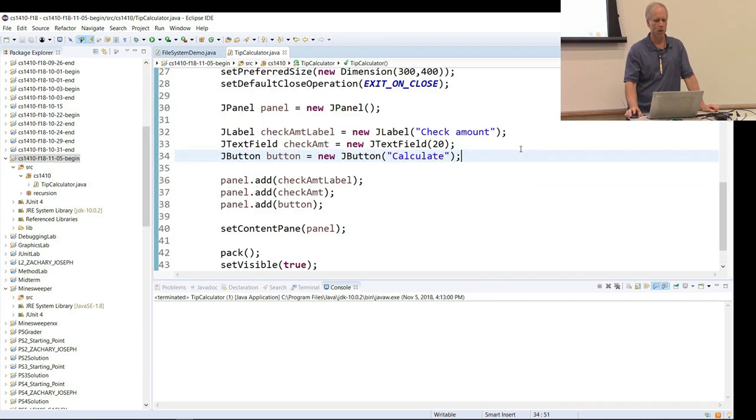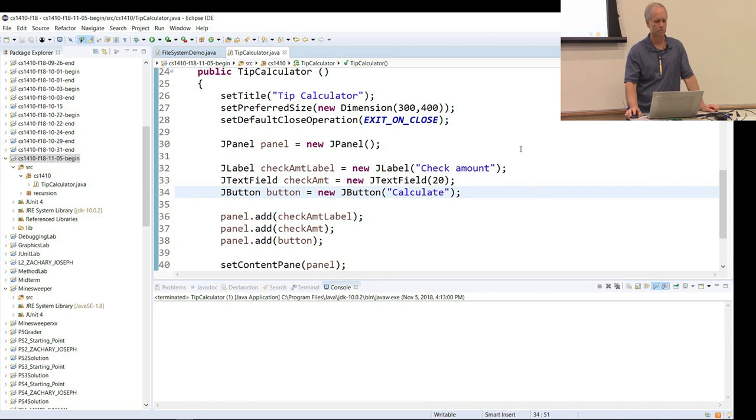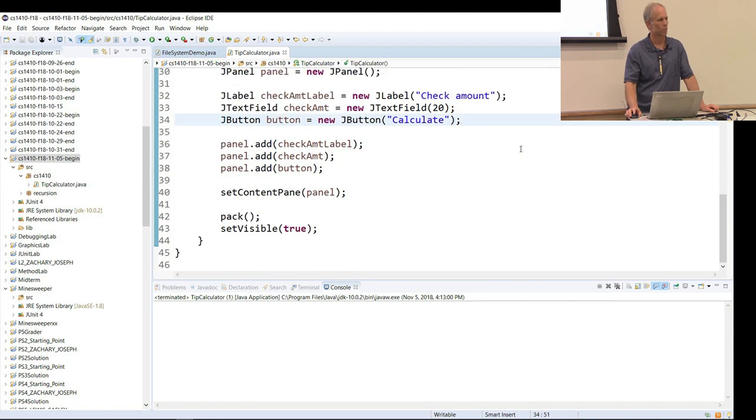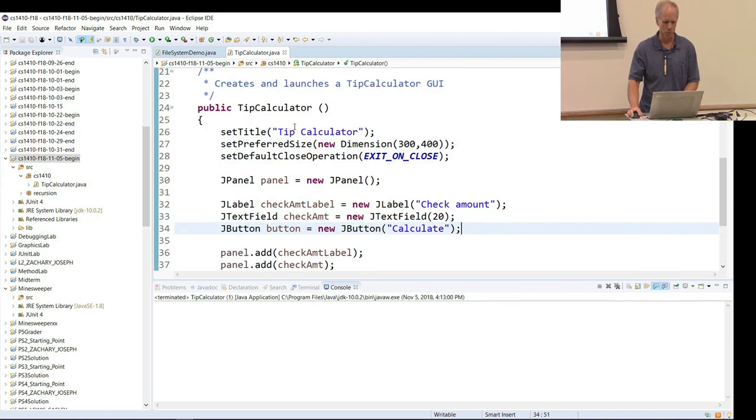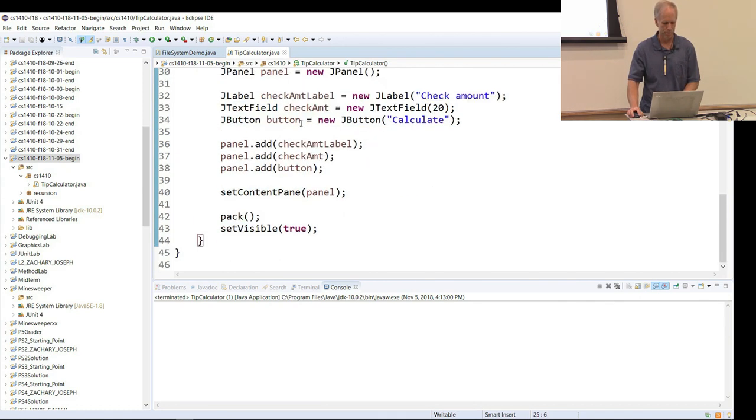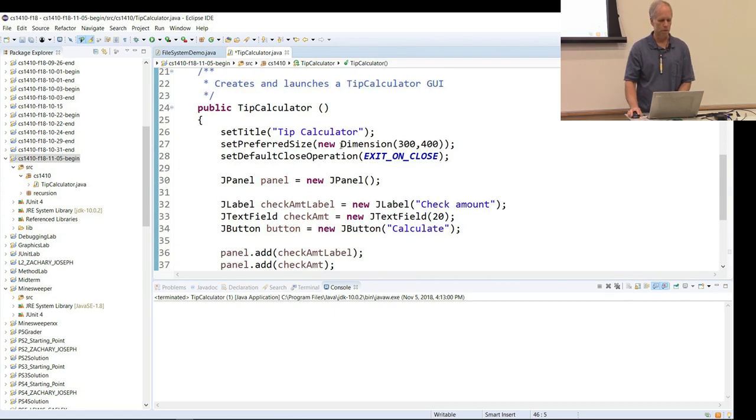Suppose there's something we don't like about the tip calculator. Suppose there's some method we want to change. Let's see. I've never tried this before. Oh, let's do this. Okay, so there's TipCalculator. It calls the setTitle method. Let's override setTitle.